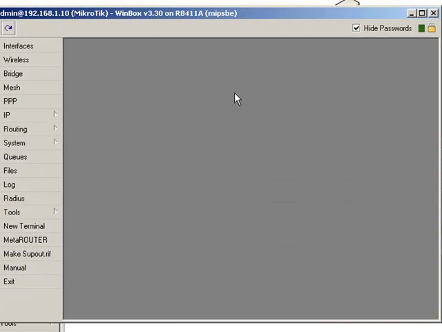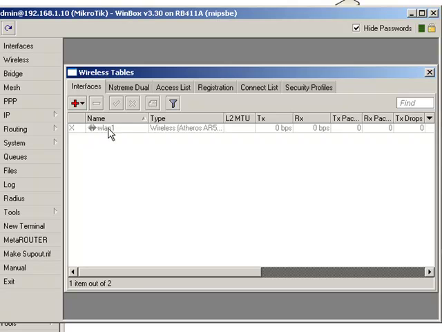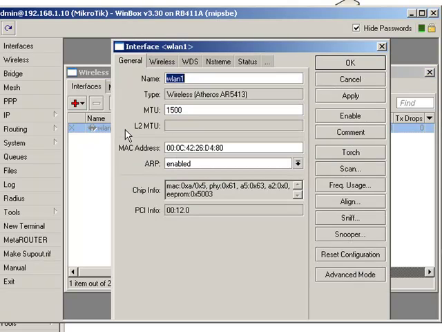Yeah, there we are. It's a 411A. That's what this guy is. And so, just quickly, the difference with this guy as opposed to the 750 is obviously he's only got one Ethernet port and he's got a wireless card in him. So the wireless tab exists by default, and your wireless is disabled right there. So we come in here, you can name the wireless card.